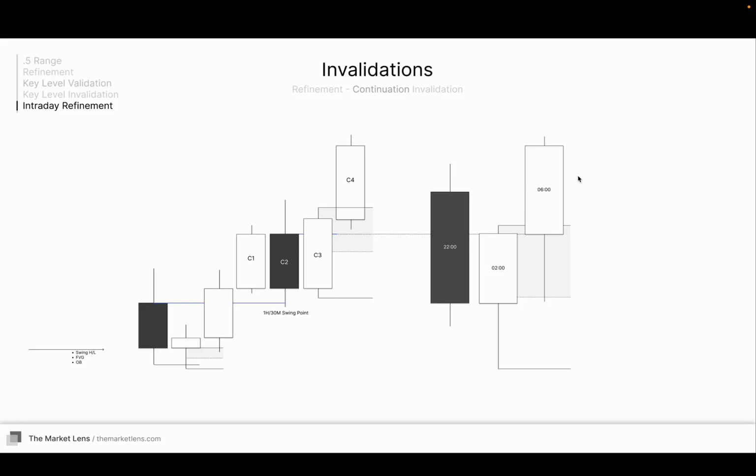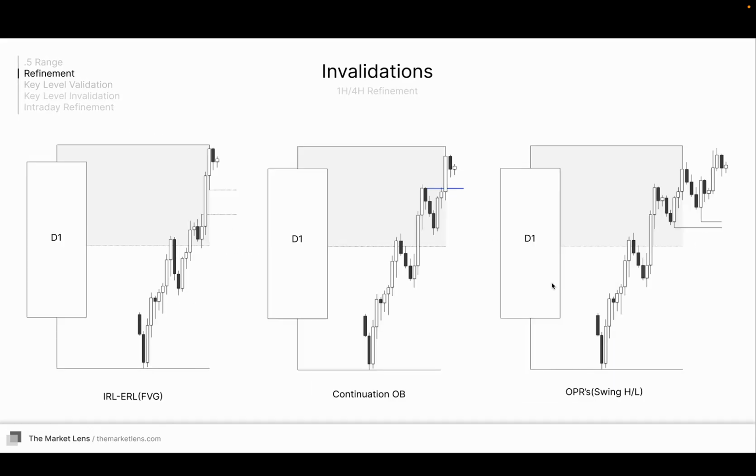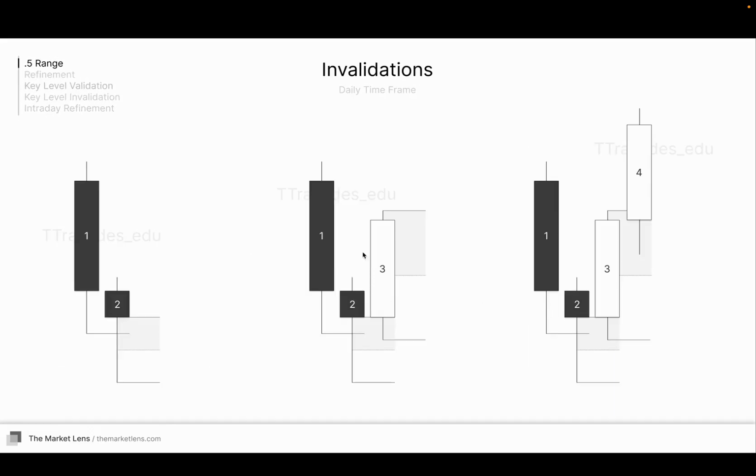Because all we're doing is trading 4 hour expansion candles away from the low of day or high of day, right? So when price expands away from the low of day or high of day, it's going to create these 30-minute or 1 hour key levels. And it's the same process, right? We're going to look for key levels within the previous 4 hour candle. It's the same thing we just went over here, but this would be like the 4 hour time frame within daily continuation.